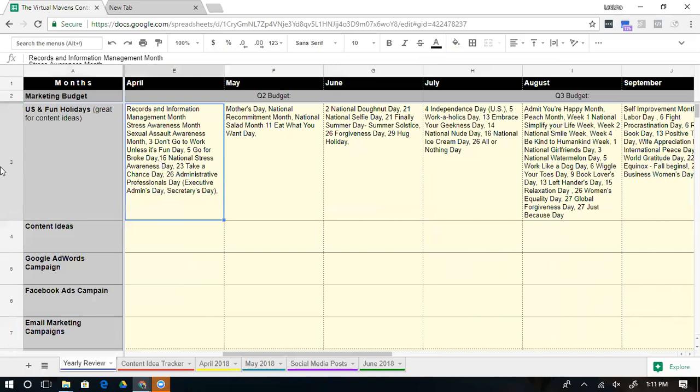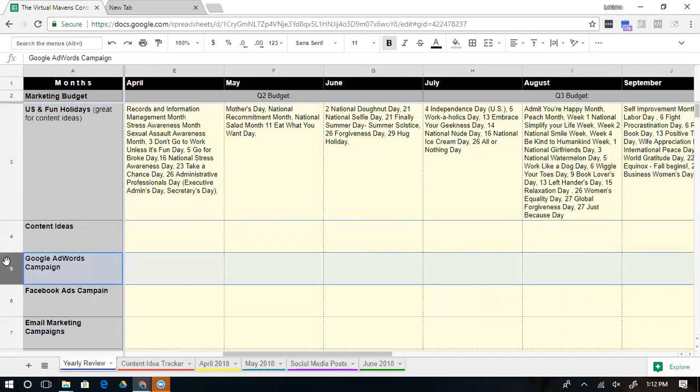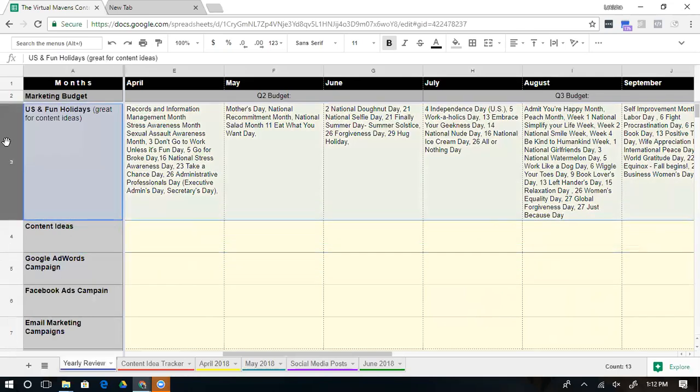So this is just a generic one because I wanted to come on and share with you. Unfortunately, due to client privilege and confidentiality, I can't share one of our client calendars because it has a lot of client information on it, but I can share a blank calendar that I've filled in with some things to give you a general idea of how you can use it.